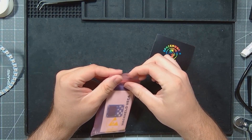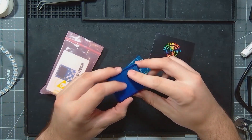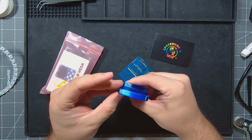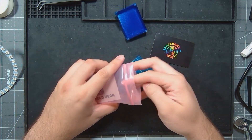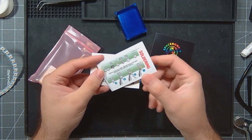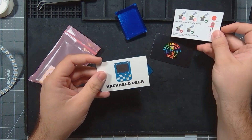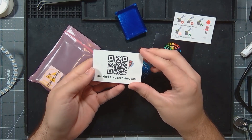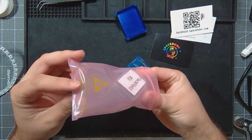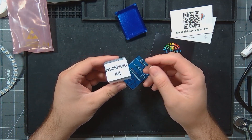But let's get back to it. So we got the Hack Held Vega. It comes with a 3D printed back case — really cool little almost translucent blue. A couple of cards, one with general soldering do's and don'ts, and a Hack Held Vega card with a link to the website and probably the instructions. And then all of the parts fit in this little plastic box — the Hack Held kit.